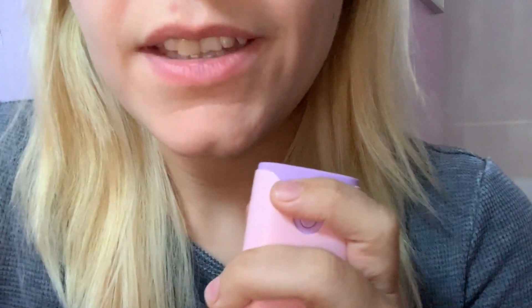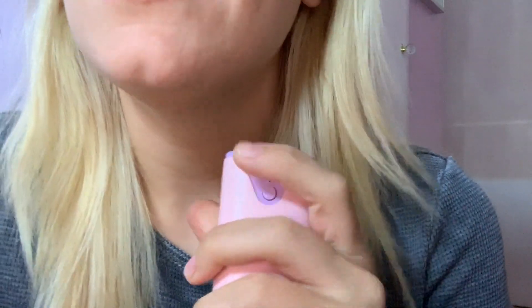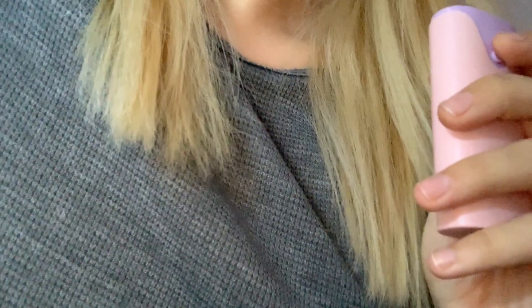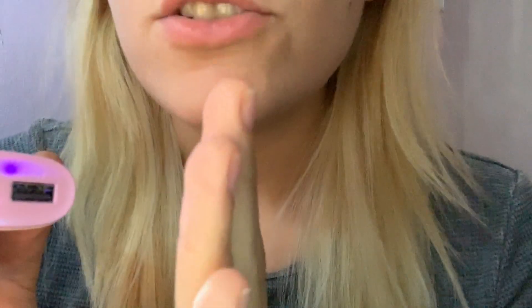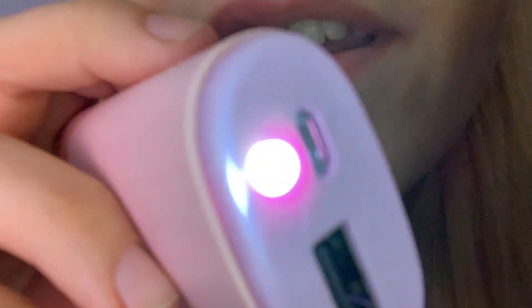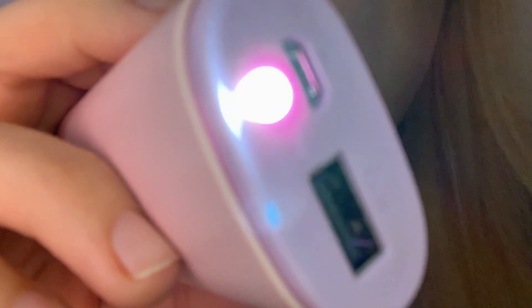Now I'm just going to be taking my flashlight and I'm going to shine the light in your eyes and take a really good look. I'm going to be looking at coloration and things like that. I'm actually just going to close this blind a bit. It's a pretty gentle flashlight so there's nothing to be worried about — just look straight ahead. I'm looking just to see if there's anything unusual. Everything looks pretty good. The other eye — just keep looking straight ahead. That looks pretty good. Nothing of any concern there.